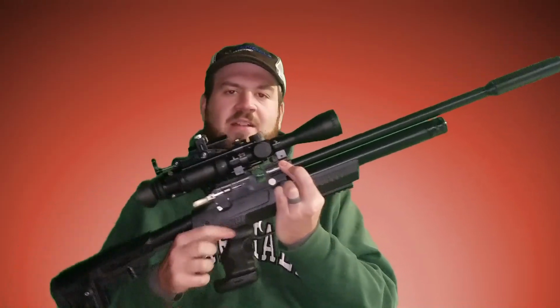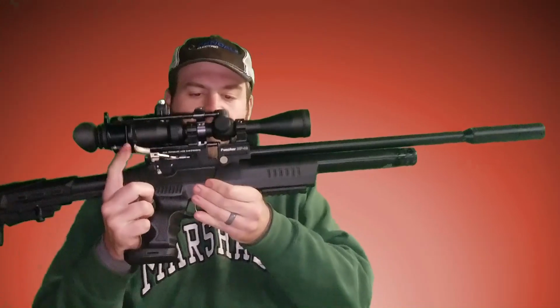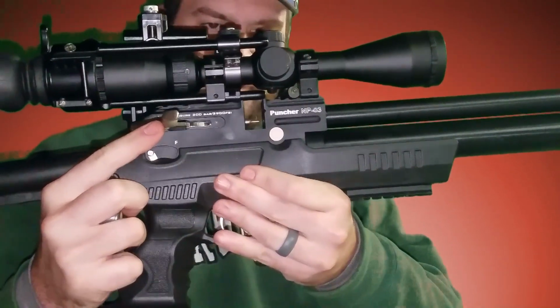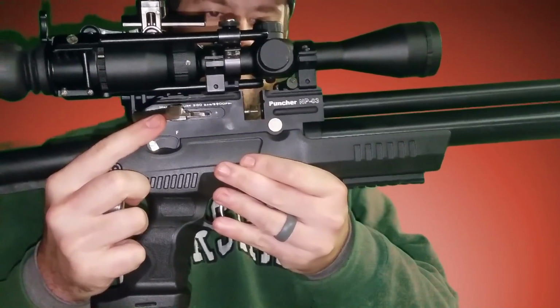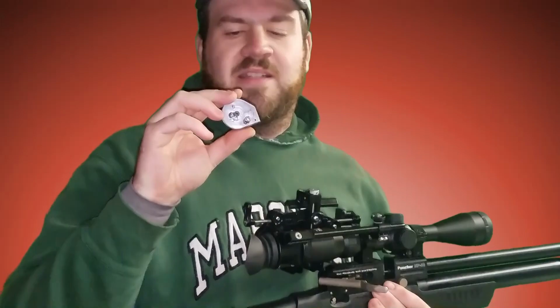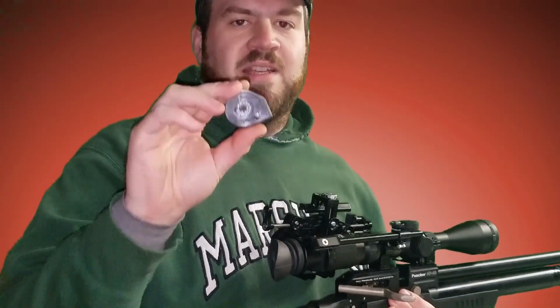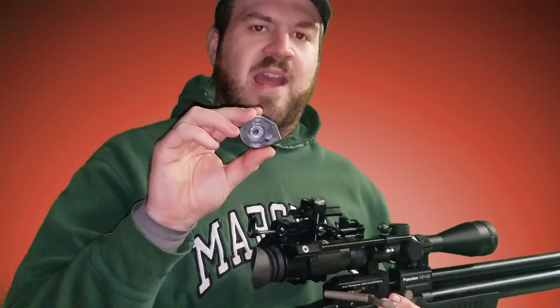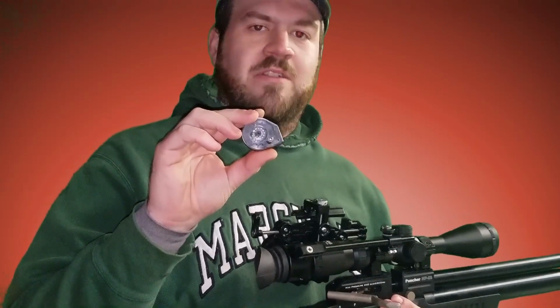You're probably thinking, how the heck is that possible? Well, look at the tip of the bolt probe. I'll have to get a nice close-up of that. But it's a little pin at the tip. And that pin is bypassing the carousel in this magazine, guys, and it's causing the pellet to slam into the bolt probe as you're cycling the action before the pellet's even shot.